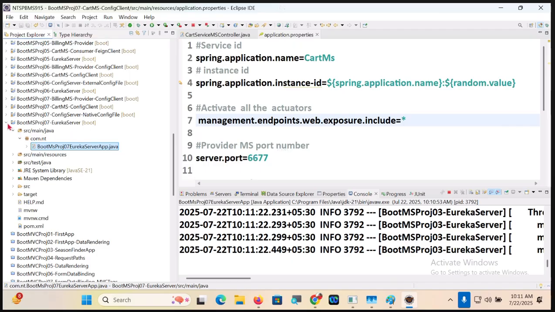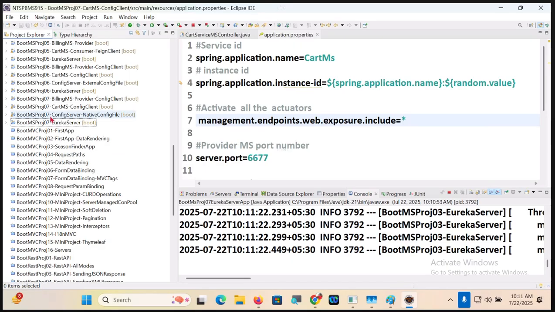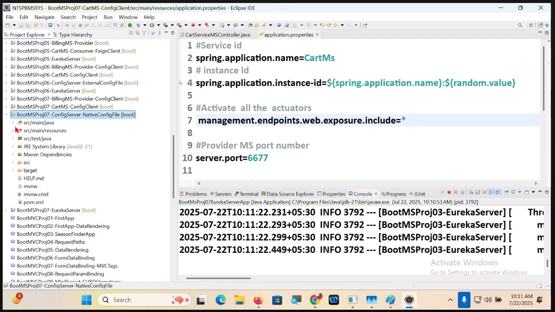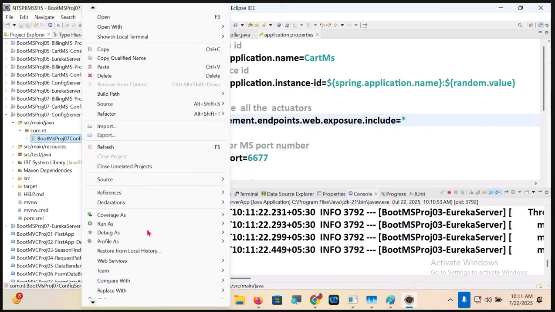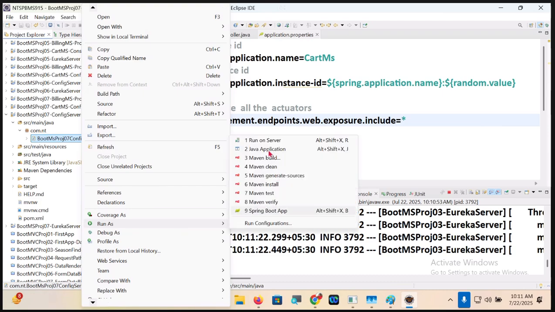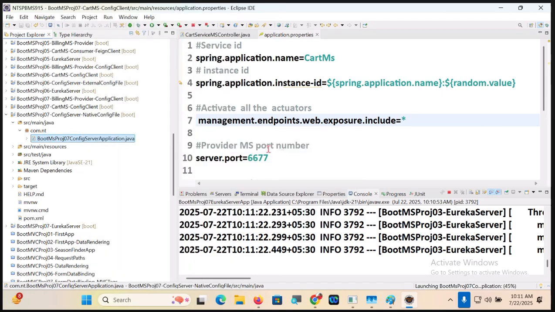Yeah, that is done. Next, config server. Right click, run as Java application.